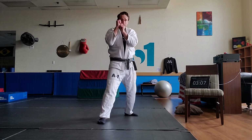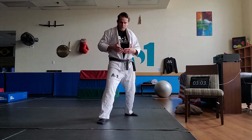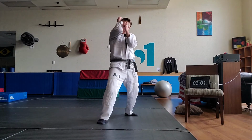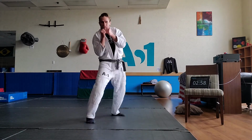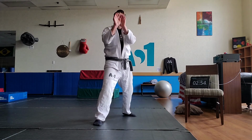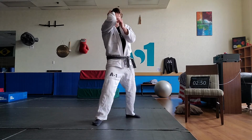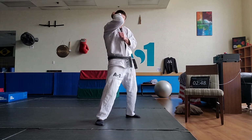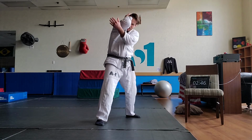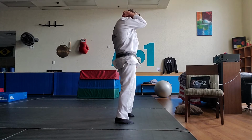Side. And you don't have to go in this pattern if somebody's trying to hit you. Pay attention to how they're trying to hit you, and that will determine what block to use. So you can have some fun, and you could do this in a series like we were. Middle, side, side. And notice when I go on the side, my elbow is close in front of my face. That's a shot that's going to come in here. My hand there, there's not really any part of my head that's exposed.